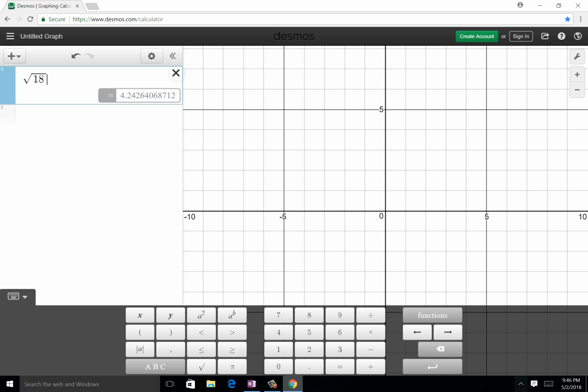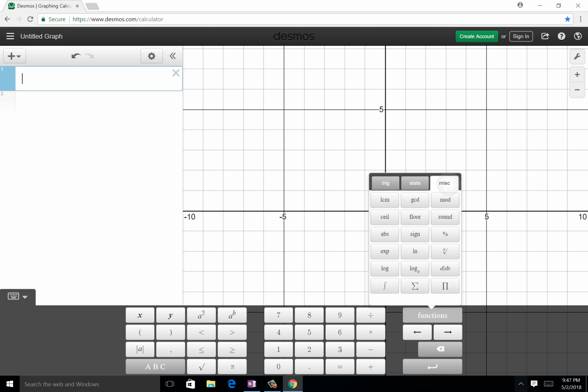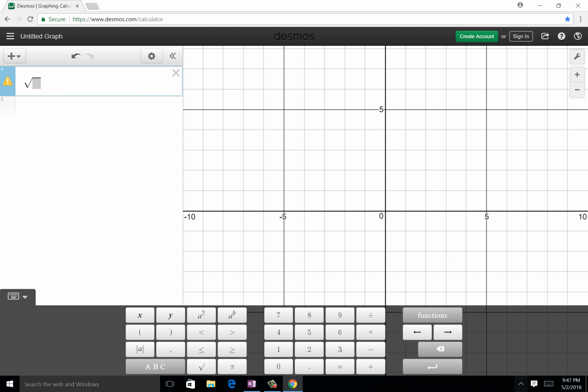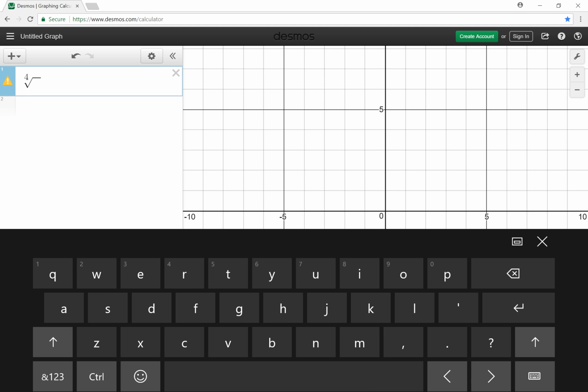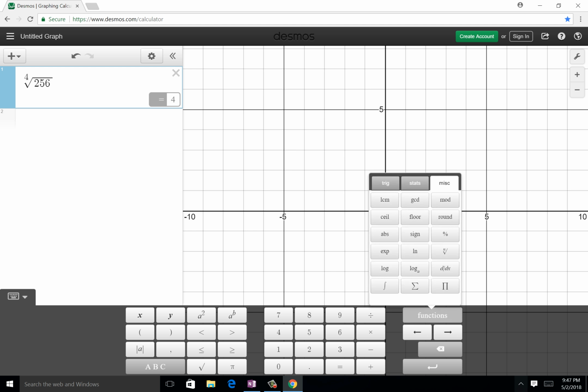So we'll come down here. I'll get rid of that. Now, to do a root that is not a square root in Desmos, we need to go to the functions thing here. And I think it's under miscellaneous. Oh, yeah, there it is. There's the root with a little n. So I'm going to put that there. I'm going to put 4 there because that's my root, and then put my 256 in there because that's the number I chose. And how about that? I get 4. Okay, so fourth root. In Desmos, I'm just going to use the functions here, miscellaneous, use that little root with the n there. That's going to give me what I want.